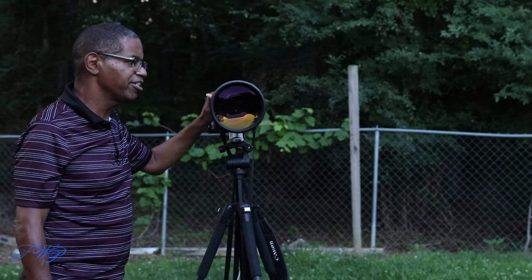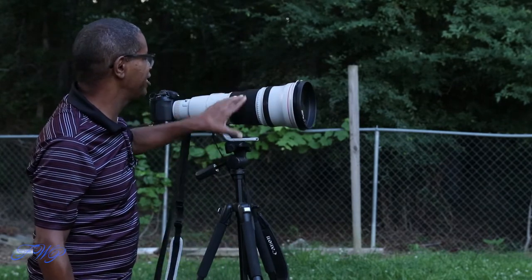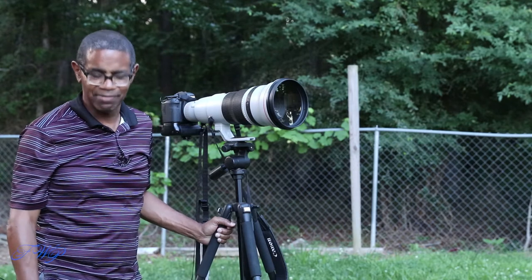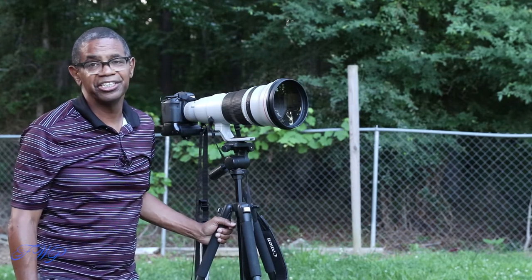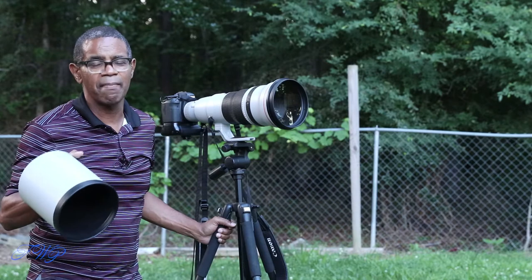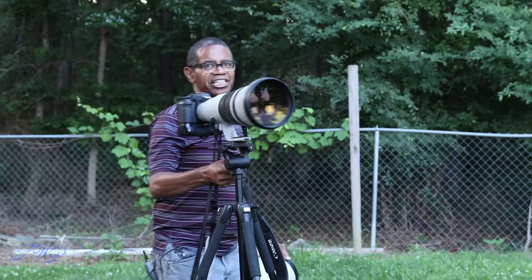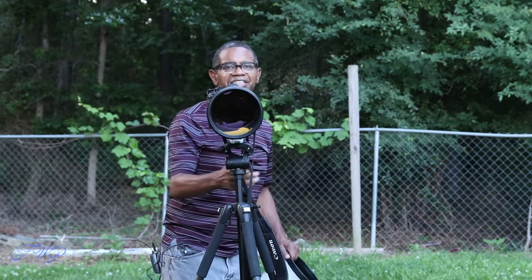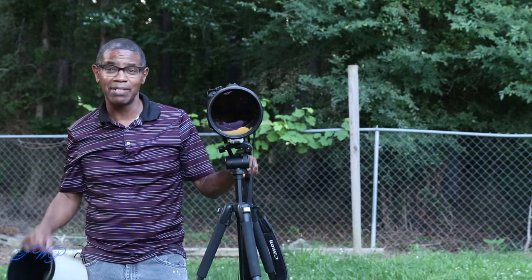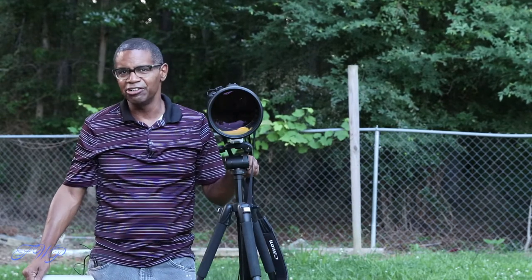The focus ring has manual focus override, and as you can see, I can just spin it and spin it and it doesn't hurt the lens. So who is this lens for? This lens is primarily for sports photographers who shoot in a manner where they can sit back away from the action and pan with it. I can see it being used on a race car track, on a football field. I'm not so sure it's the best lens for basketball or any close-in sports.